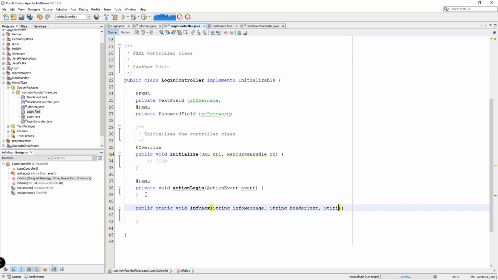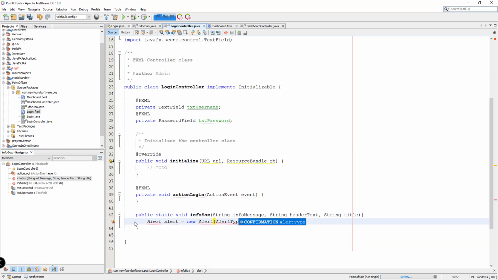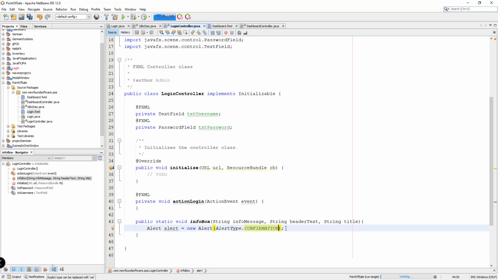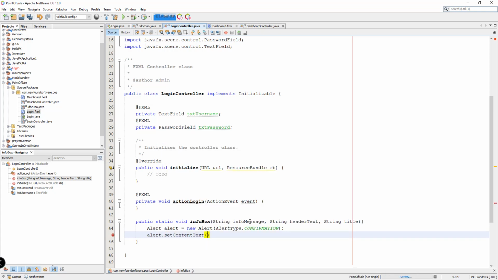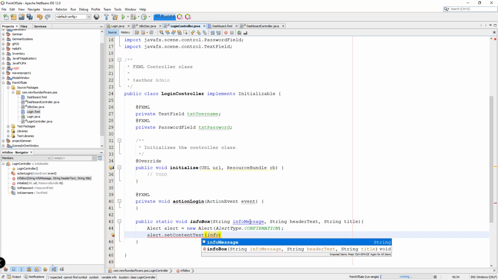So String title, and inside here we're going to use the Alert class: Alert alert = new Alert, and then Alert.AlertType.CONFIRMATION, and we need to import this, and of course the AlertType.